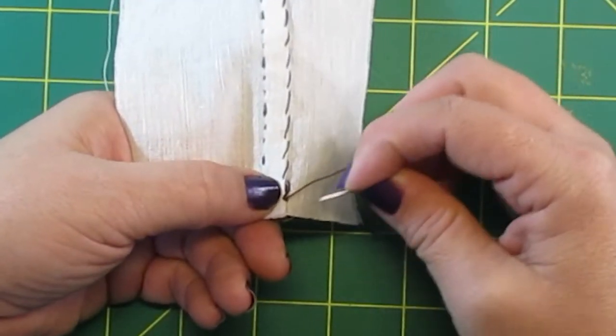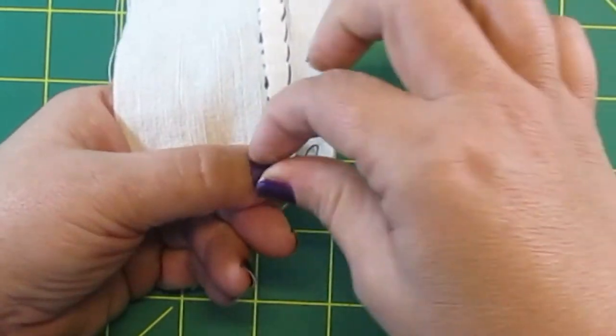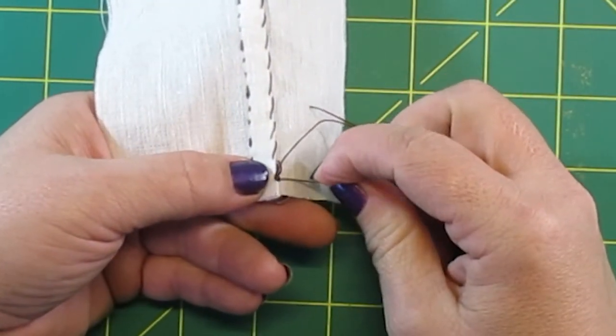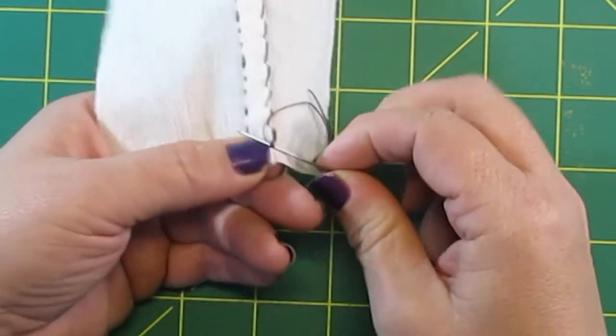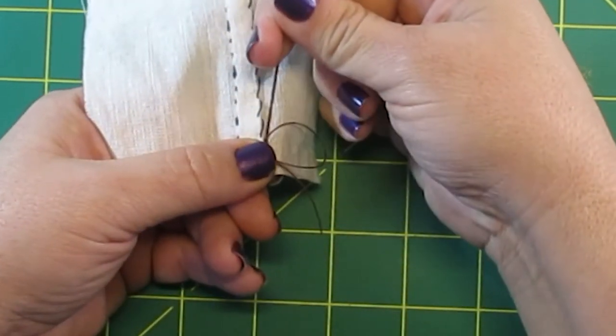Now, I'm going to go right next to where I just came out. Teeny tiny little stitch. I'm going to do that once. Then I'm going to repeat that, and I'm going to try to get it into the same exact place I just came out of. So what that will do, that'll end up locking that stitch.